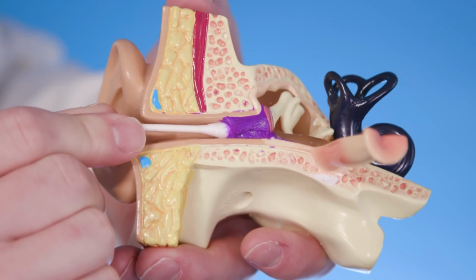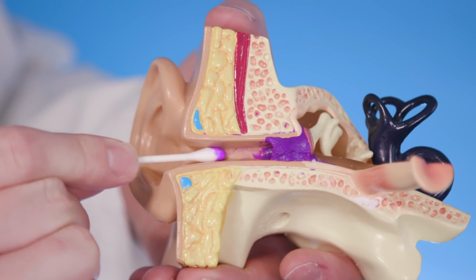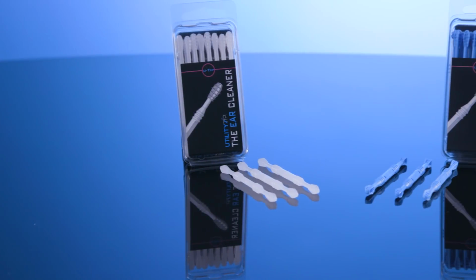Did your grandma ever tell you not to put anything smaller than your elbow in your ear? This comes from the idea that cotton tip applicators can push wax deeper into the ear canal and make things worse. We're here today talking about the utility tip and how it can help patients keep their ears clean.